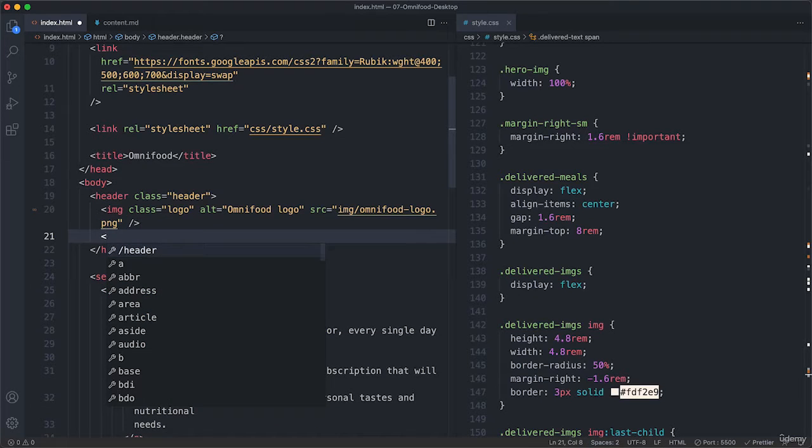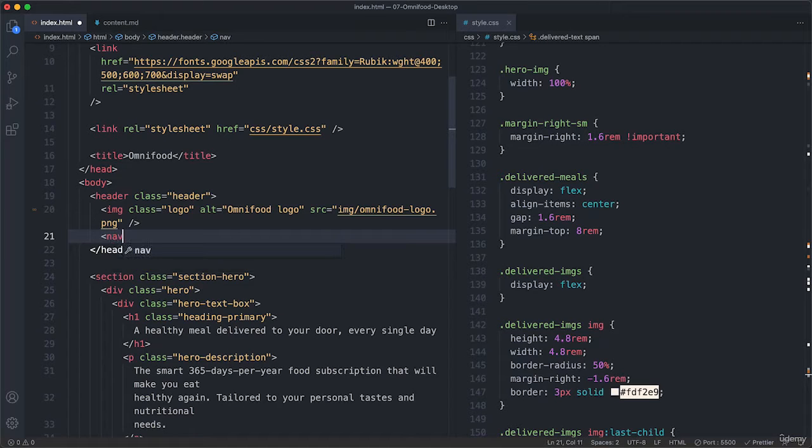And then we also want the navigation. For that, remember, we use the nav element. The nav element is yet another semantic HTML5 element, which should be used for major navigation blocks that we have on our page. So not all collections of links need to be wrapped in a nav element, but here, semantically, we do want the major navigation of our page, and so it makes sense to use exactly this element with that meaning.